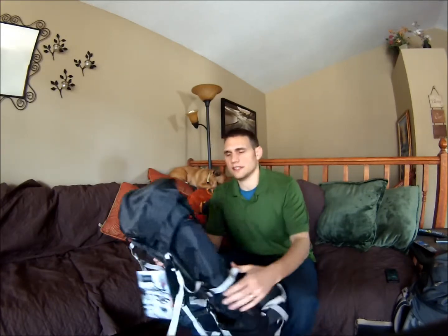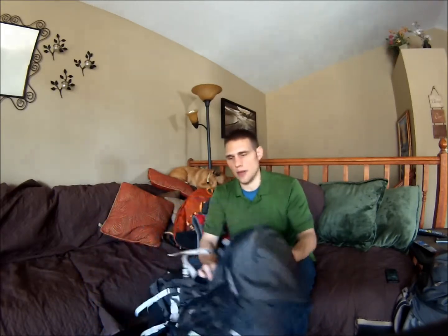It is a good halfway point between an ultralight backpack for me and my Gregory. Now my ultralight backpack that I have my eye on is roughly around 1.5 pounds, and so this is going to fall right in the middle. For anything that's say 4 days or less, this is going to be the pack of choice, just because it's so much lighter and it has all the same features as my Gregory backpack.